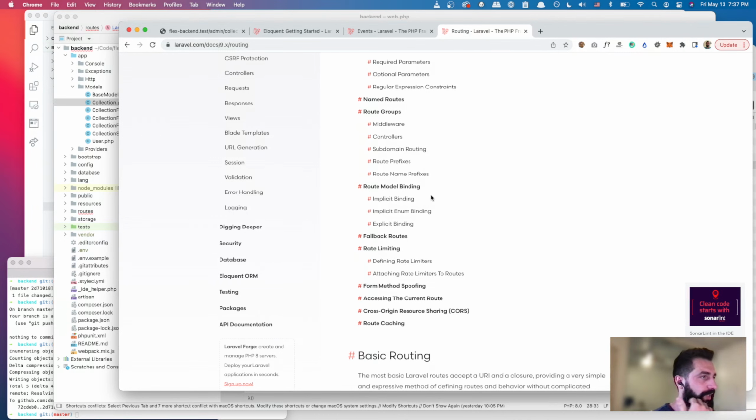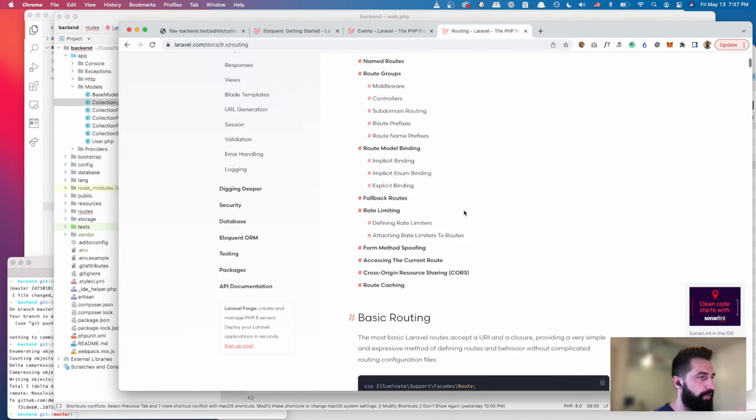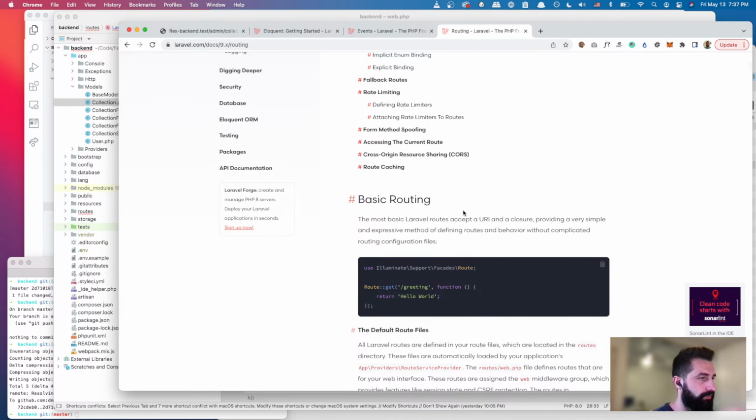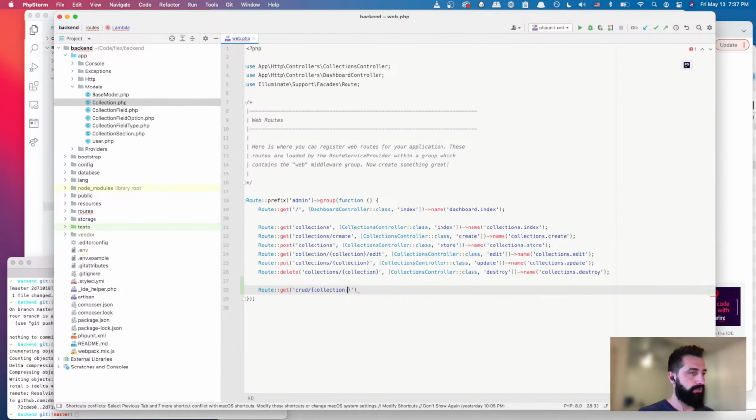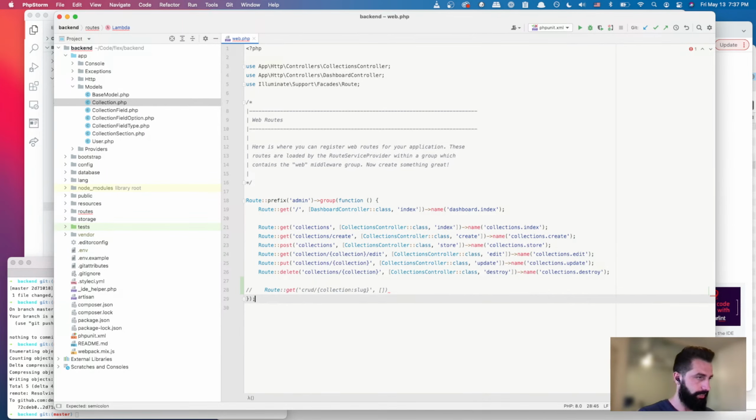We're passing the slug, and so we've got to tell it to use the slug. And if I'm not mistaken, okay, yeah, here's an example. Customizing the key. So what we do is just do a colon, and then we provide the attribute name. So in this case, slug.